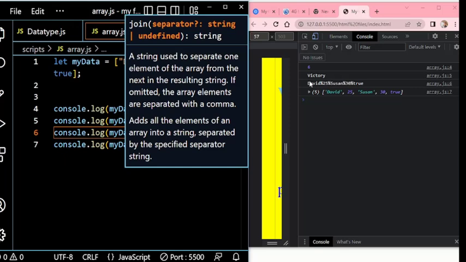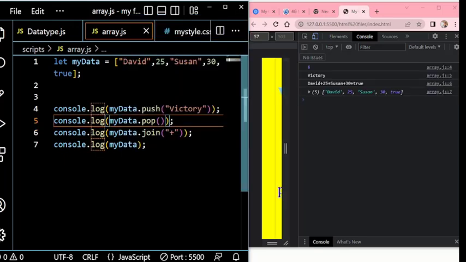Let's put a plus. Sorry about that. So you see David plus Susan plus 30 plus, so we use join to separate one element from the other using this particular character.